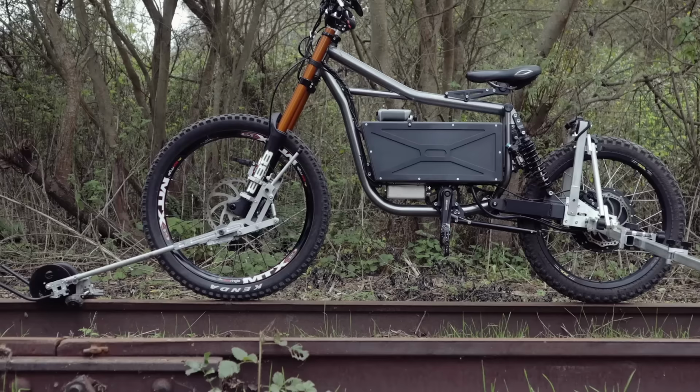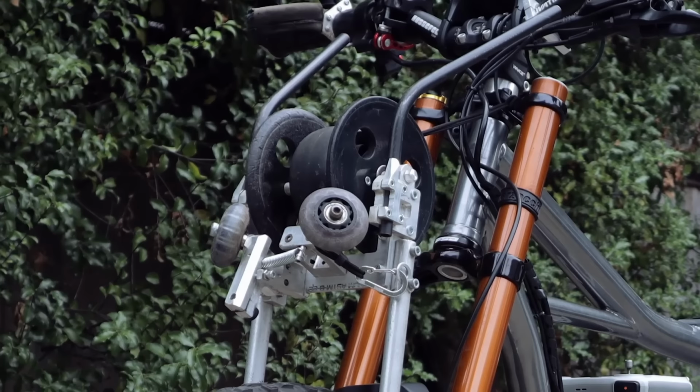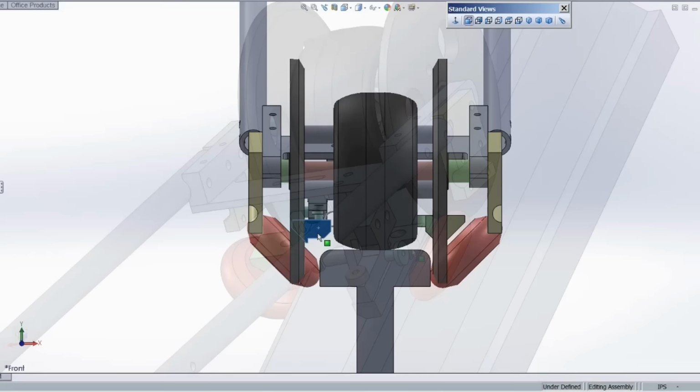This is the bike I'm going to be riding on this little adventure. It's the same folding railroad attachment I had on my pedal bike in my last video. I just made some different mounts for the fork and swing arm to adapt it onto the e-bike. The only thing that's different on it is I added this spring-loaded roller on the outside of the track, which helps deal with the grounding straps that are on the outside of the rails.